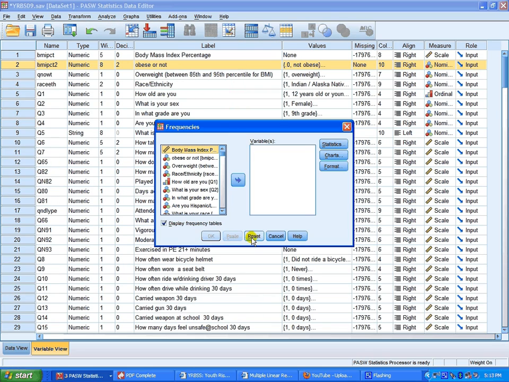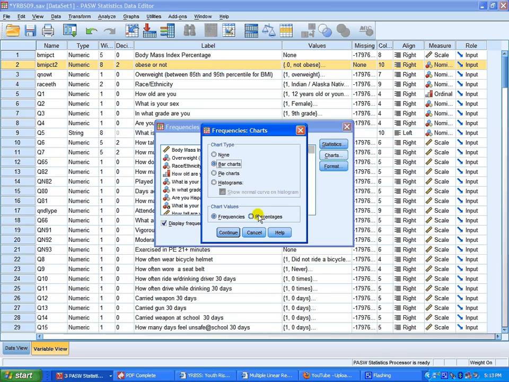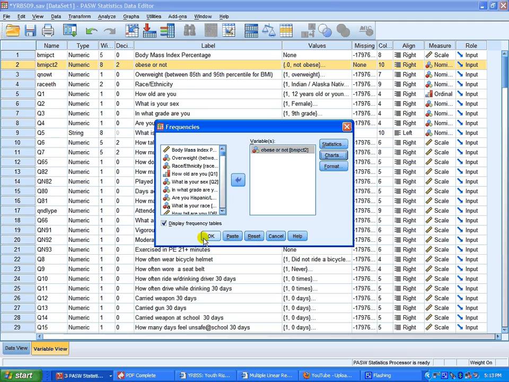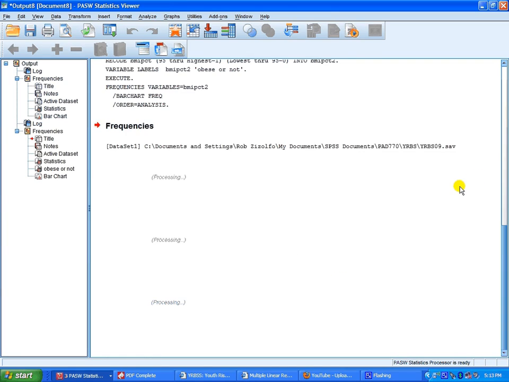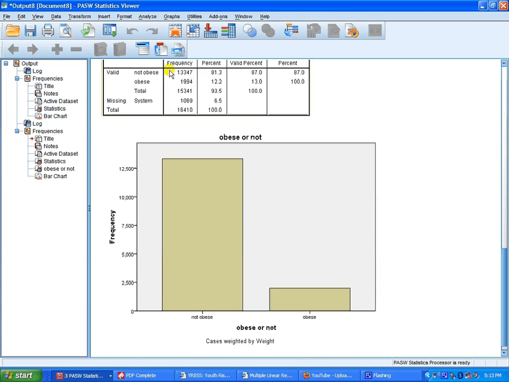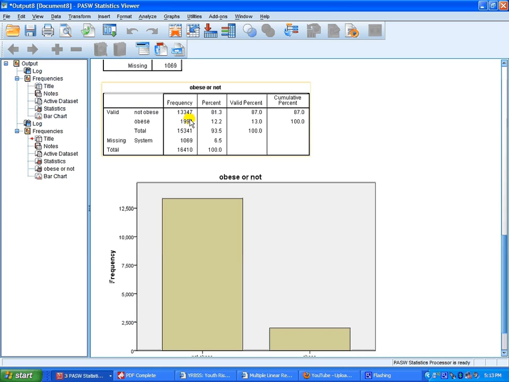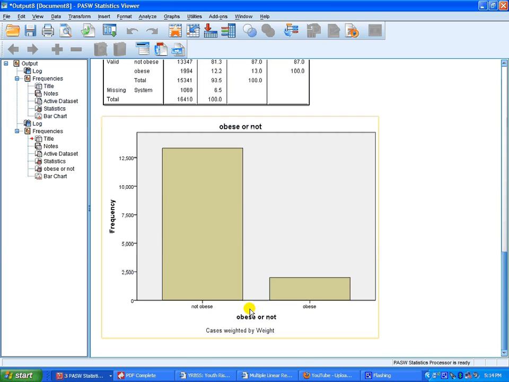We've got frequencies of not obese and obese. Here's our descriptive statistics table, the frequency table, and here is our frequency distribution within the category of obese or not obese, the two categories now, and it's a little bit easier to see how much of our student population is obese and not obese. There you go. That is how you technically use SPSS to recode a variable, and this is why you might want to. It's easier to see how many, or the frequency of, not obese and obese.